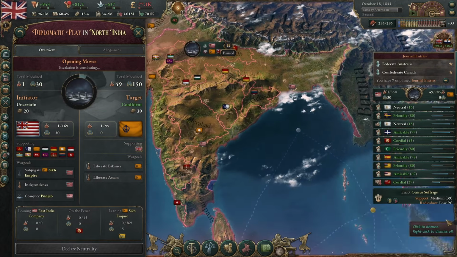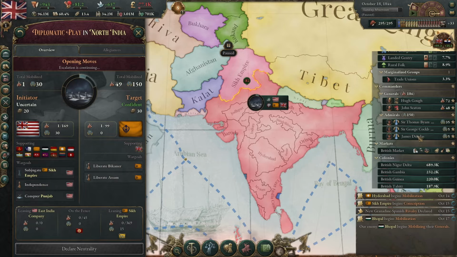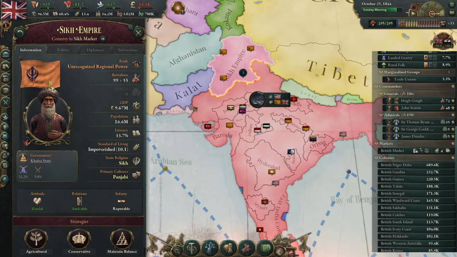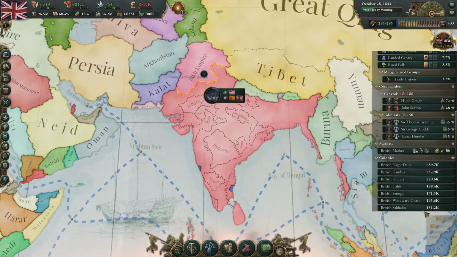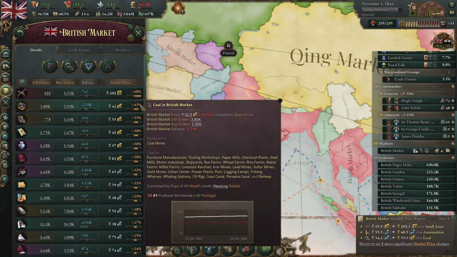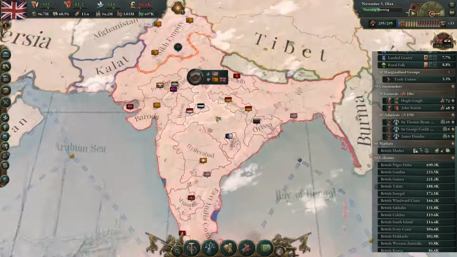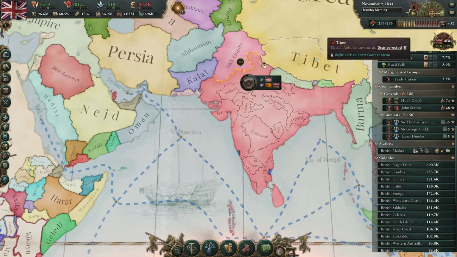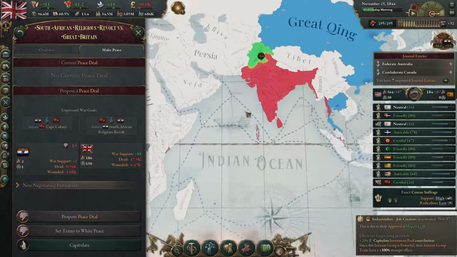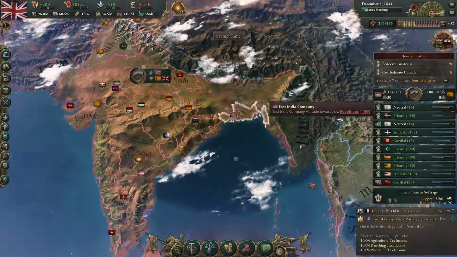Well, it looks like the EIC is taking this as an opportunity to rebel against us. Oh, this is probably because we have a defensive pact with the Sikh Empire, isn't it? Well, I'm glad we've expanded our market outside of just the EIC, because we would be in a lot of trouble if we were exclusively relying on the EIC for all of our resources here, because we are now going to have to fight a war against them, because if they win independence. So we're going to immediately just go for their capital, which is going to be South Bengal.